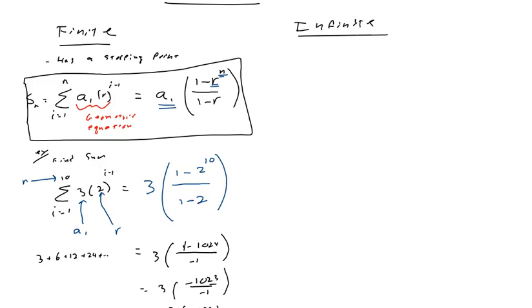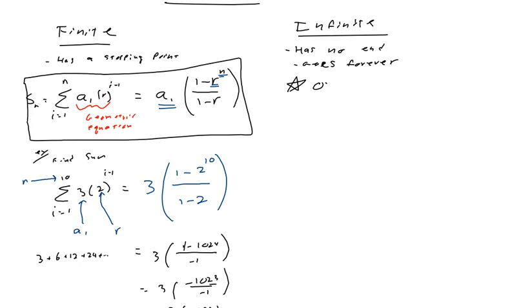Sometimes, though, we want to add up a sequence that does not end. Has no end. Goes forever. So how can you add up something that doesn't have an end? Isn't it just going to keep getting bigger and bigger forever and ever? Not necessarily. If it goes on forever, there's a certain rule that you have to follow here.